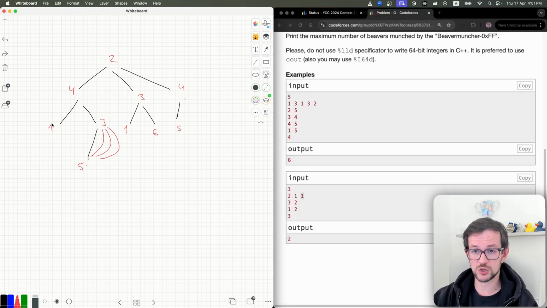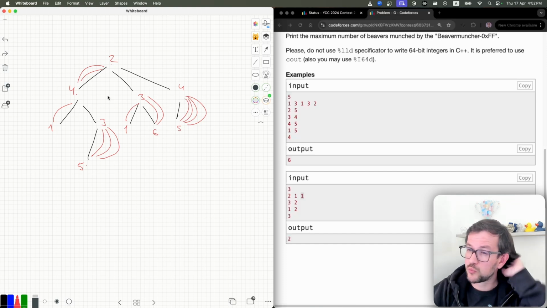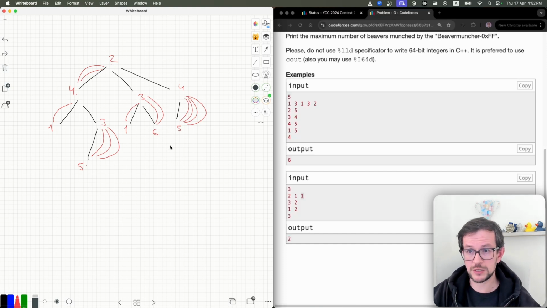Now I can put 1 edge. Here we have 1, so I put 1 here. Now here I have 4, minus 1, so I have 3 left, and my parent has 2. I can add 2 edges here, and so on. So you have 1 edge here, 2 more edges here, and 4 edges here. If you're allowed to put any edges and want to maximize the number of edges you take, that's how you do it. You just go from bottom to top and greedily put in edges.